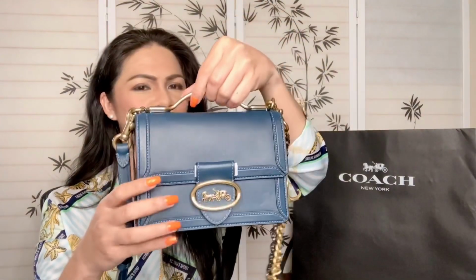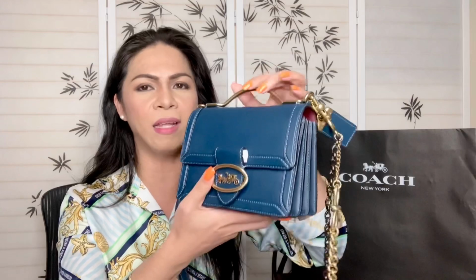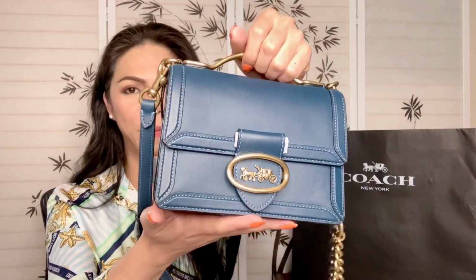But I have my other Riley as well, and I love carrying my Rileys using the top handle. I don't know, I mean, I'm a top handle person. Wow. So the trim right here is also made with the glove-tanned leather as well. Okay.